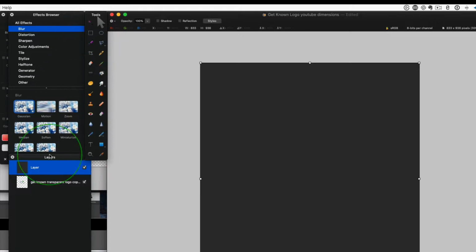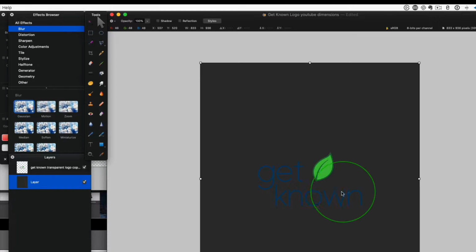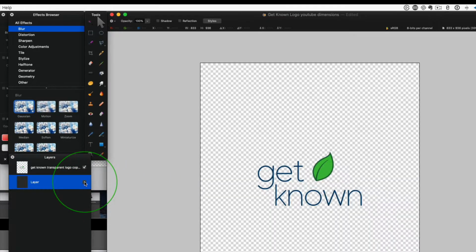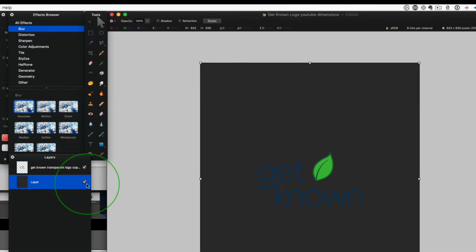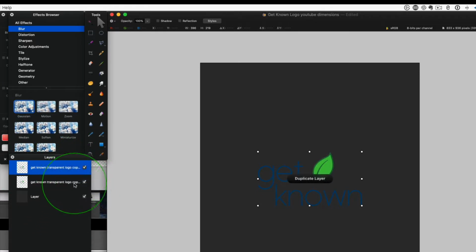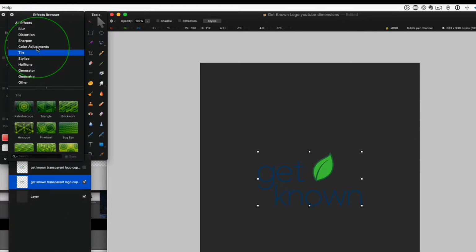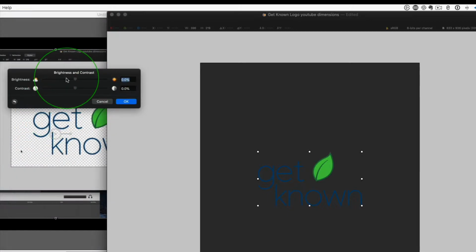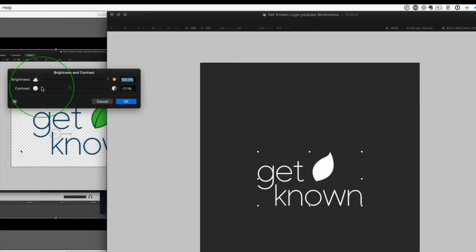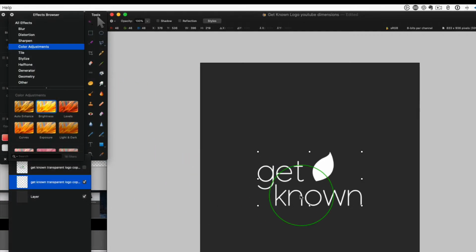Now I'm going to move the layer behind the logo, so the logo's on top of that layer. And there you have it. I can turn it on or off with this check mark, and the logo's still there. What I want to do is make this logo look great on a really dark layer. There are different ways to do it. One way would be to duplicate this and make another version of it, turn the first one off, and adjust the color. I'm going to crank up the brightness and turn down the contrast so it's completely white.